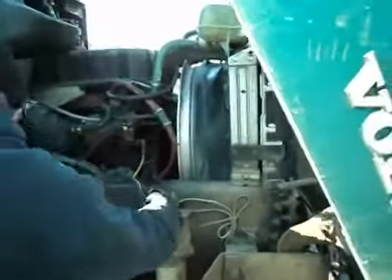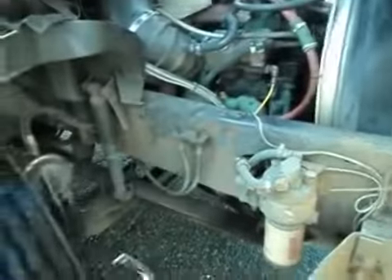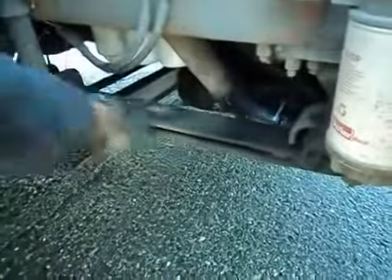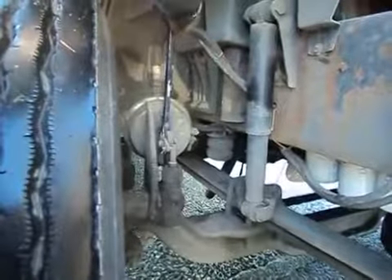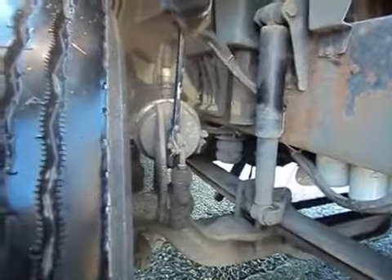Now I'm going to start with the frame. I have no cracks in the frame. Here I have a shock — my shock is secure. While I'm talking about shocks, I'm going to go to my leaf springs because they're part of my suspension. I have no cracks in the leaf springs and the U-bolts are all nice and tight. Coming off the frame, I have a fuel filter — it's secure, there's no leaks.